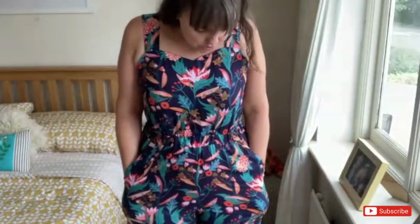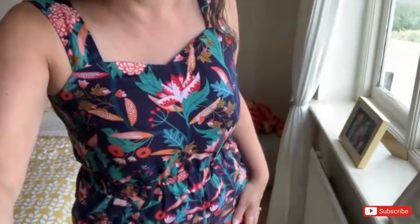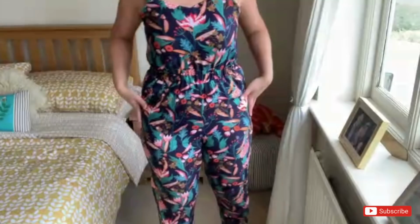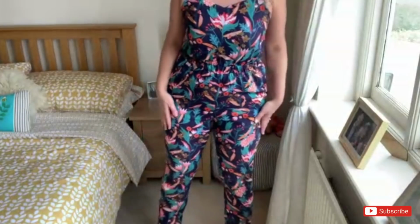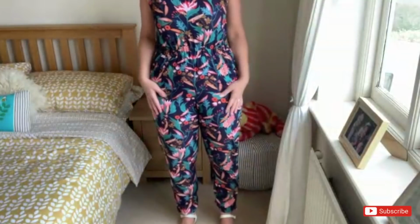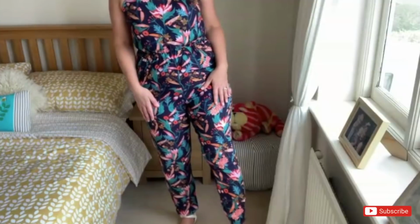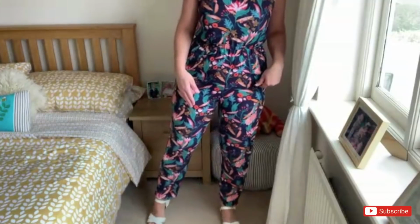It's got these lovely deep pockets at the top of the trousers, and they sort of sit diagonal, so they don't add any bulk onto the hip area whatsoever. The legs are tapered, which isn't my favourite sort of shape, being quite hippy, but actually I don't mind how this looks, and I think because the fabric is so busy, it doesn't really accentuate any area of my body that I'm not happy with. They come to just above ankle length, and I've just got them on with some sandals.